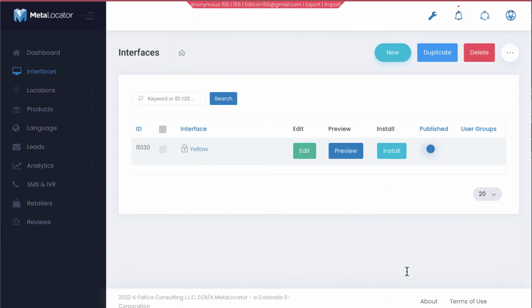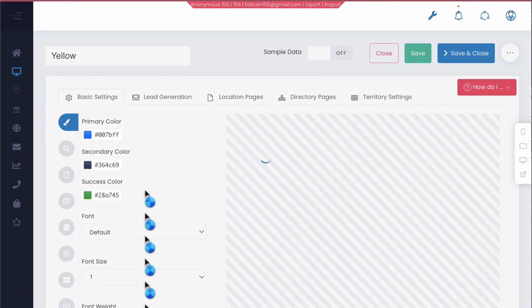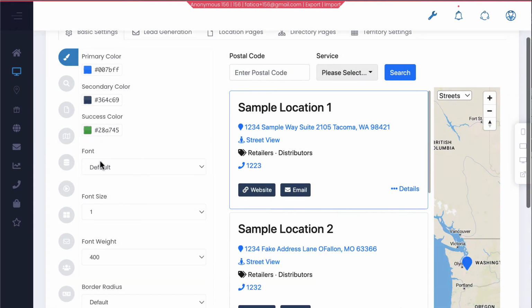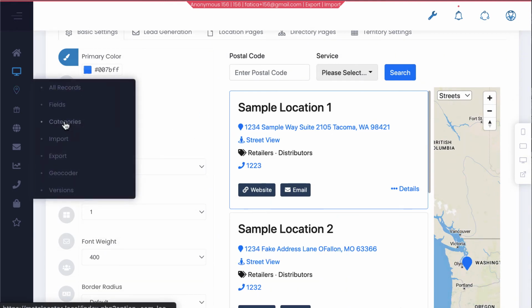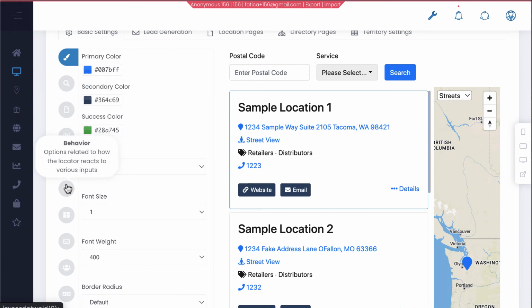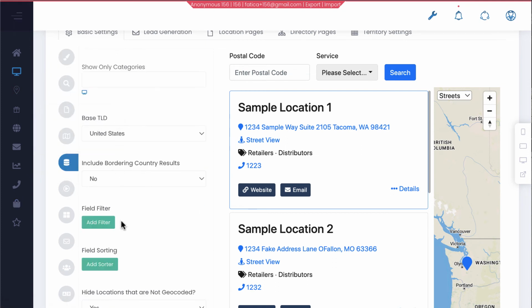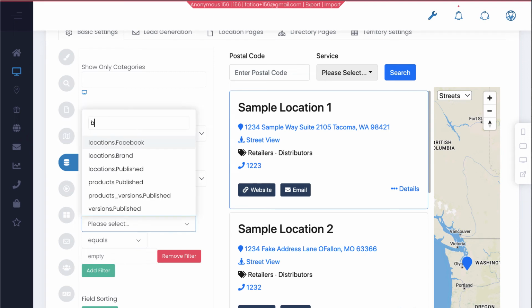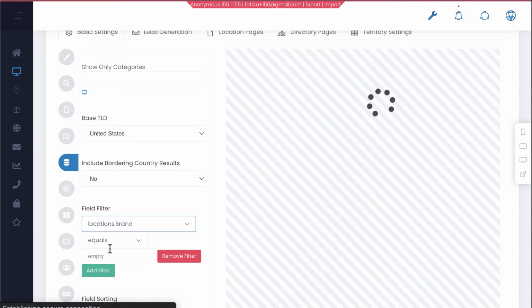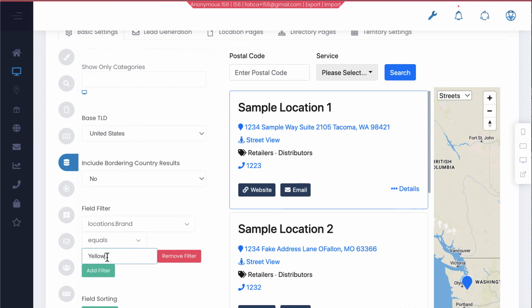Now we're just about ready to import our data with our new brand, but before we do that, I don't want this data showing up on my existing interface. And so a reminder, this is the interface that we've had running for a long time. It doesn't have any filters. And previously our data did not have any values in the brand column, and frankly the brand column didn't even exist. So now we can go into this interface, and under filter and sort, we can add a filter that says that the brand should be only equal to yellow.